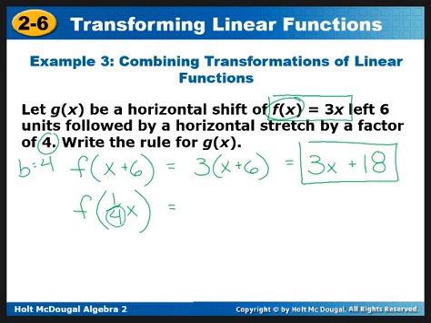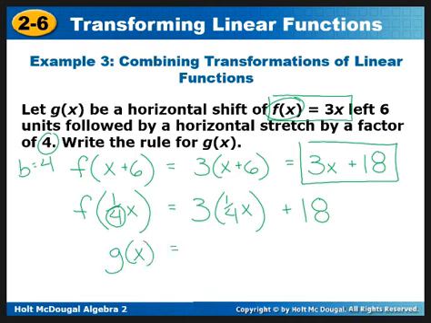So what this is telling me to do is we're changing our input values again horizontally. Alright, so in place of the x, I'm going to put 1/4 x, and the 18 is going to remain unchanged. Okay, so again, our y-intercept hasn't really changed when we do this. Okay, so if I do the multiplication here, and again, we're going to call the finished product here g of x, 3/4 x plus 18 would be the new function that represents a horizontal shift of 6 to the left and a horizontal stretch by a factor of 4.